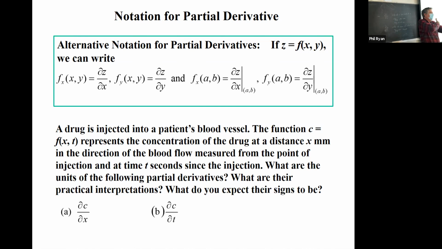Okay, so I put a sensor here, I put the injection in. Is that going to be increasing or decreasing? Let's just talk about it initially. It's going to increase initially, so it's going to be positive. Of course, much further down the line, the drug's going to start getting taken up or whatever, and it's going to go down. But that's the basic scenario. So that's how you analyze a situation using partial derivatives. We've done this before, we did this with one variable, now we've just got two variables to worry about.